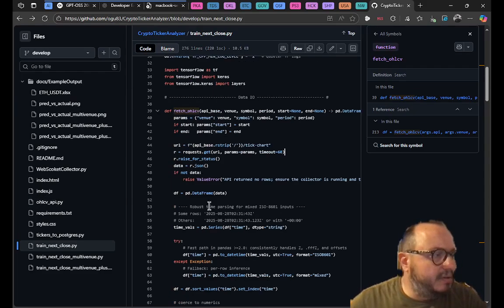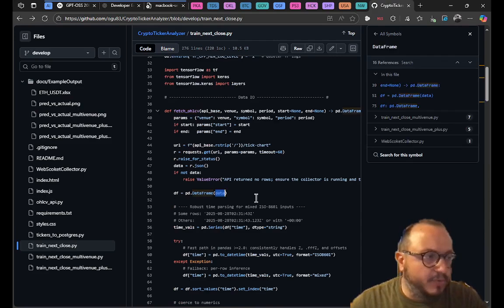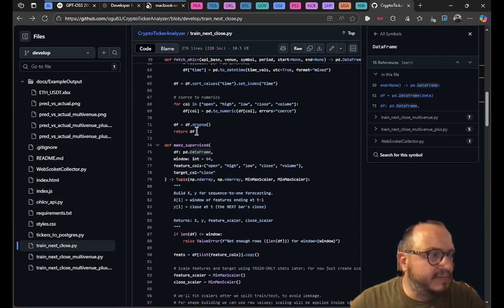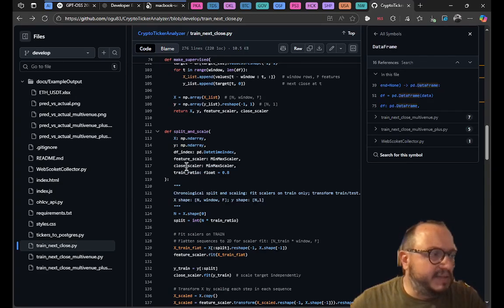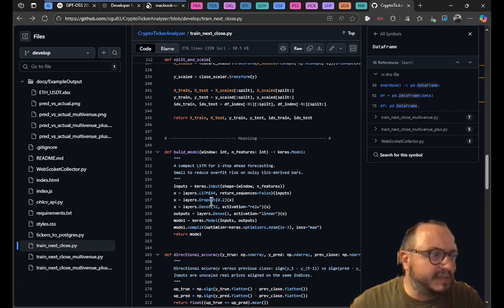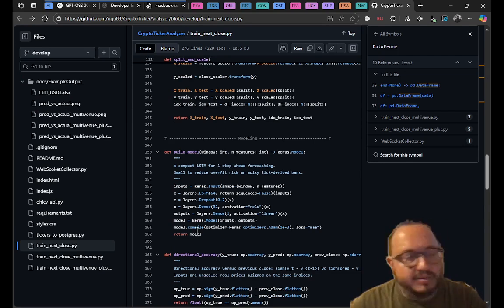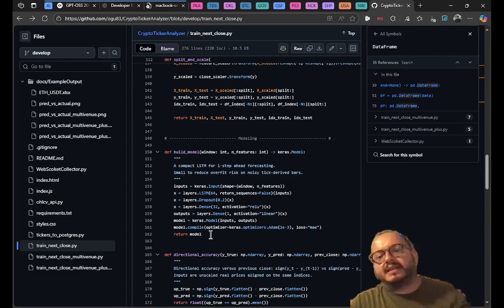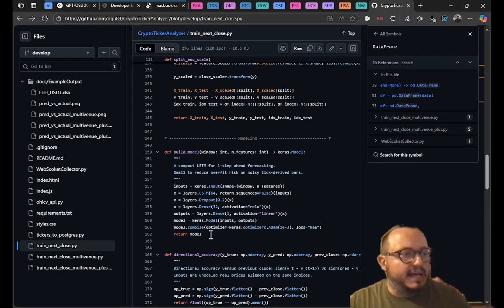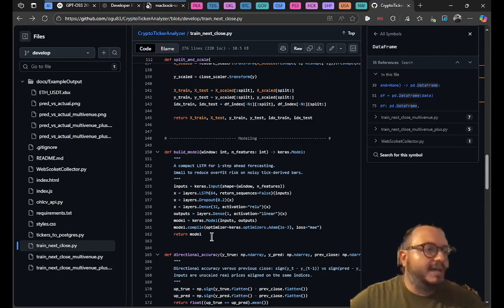We will fill the tick chart into a pandas data frame and make it supervised. We will split the data and scale it. We will build a compact model with 64 nodes, a dropout and a dense layer. This terminology is Keras terminology, and this will be a Google TensorFlow model, and in the end this will be a neural network built with Python.